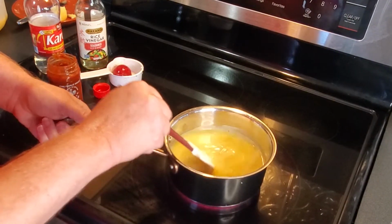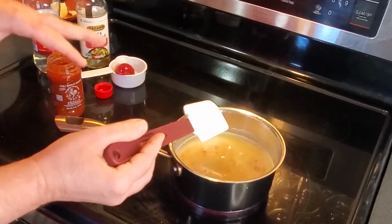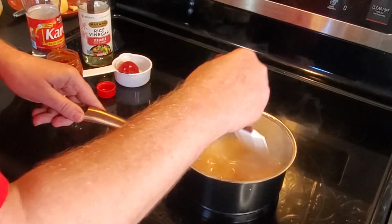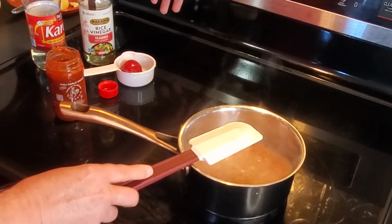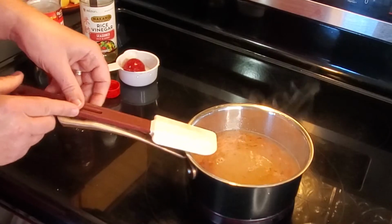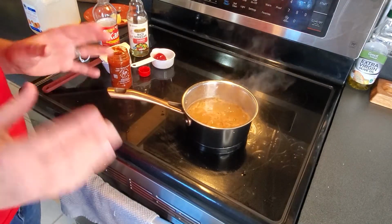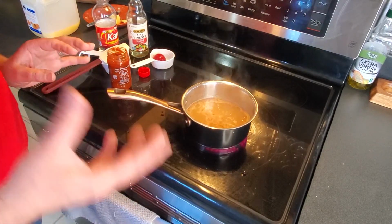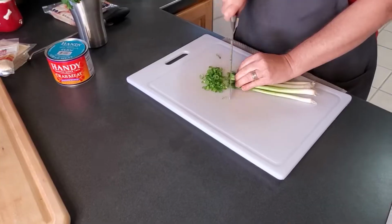I'm just going to let this reduce down for a bit. I'm going to go ahead and start on the filling while this kind of reduces down to more of a syrup consistency. So I'm going to put it on kind of a medium heat, and I might have to kick it down even more after a bit. And while that's simmering and reducing, I'm going to go ahead and start on the filling. I'm going to start by getting our cream cheese out to soften, and then I want to start cutting up the ginger, the garlic, the cilantro, and the scallions.